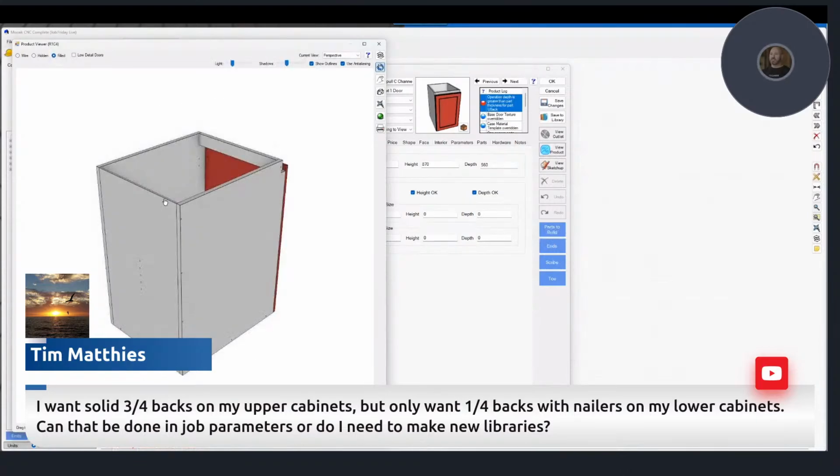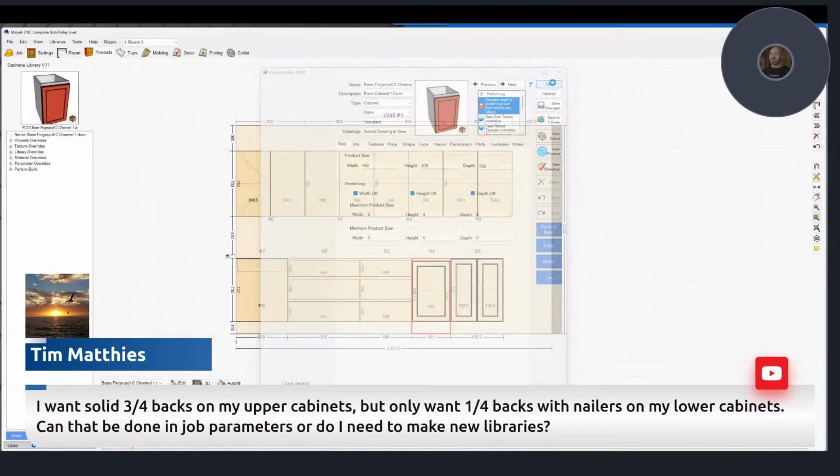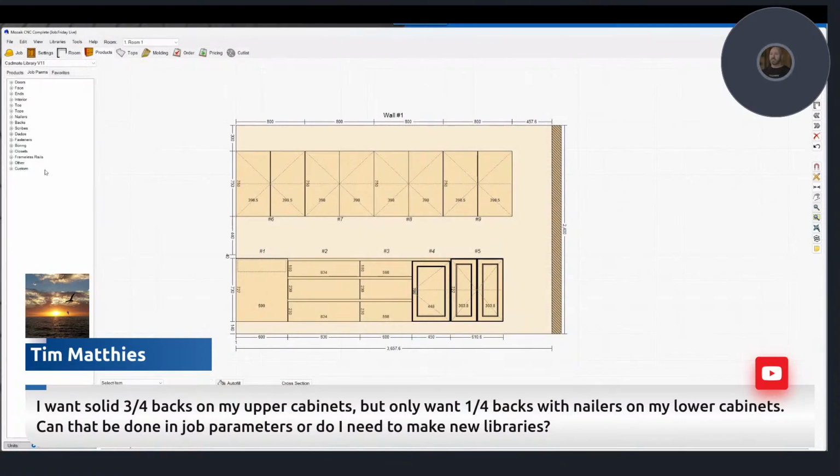Now, a couple of things I would need to do. I would need to change my parameters to turn on nailers because I don't have that by default, but I could easily go into my job parameters and go to nailers, and I could put in a nailer width. So let's say 100 millimeters, around about 4 inches. And you can again go through and add sizes for each of these. You've probably already got them turned on in your library. And then whether you want a bottom nailer, I'm going to say, yep, I want them on all cabinets. Whether you want fixed shelf nailers, a bottom nailer below the bottom. So you've got a few different choices there.